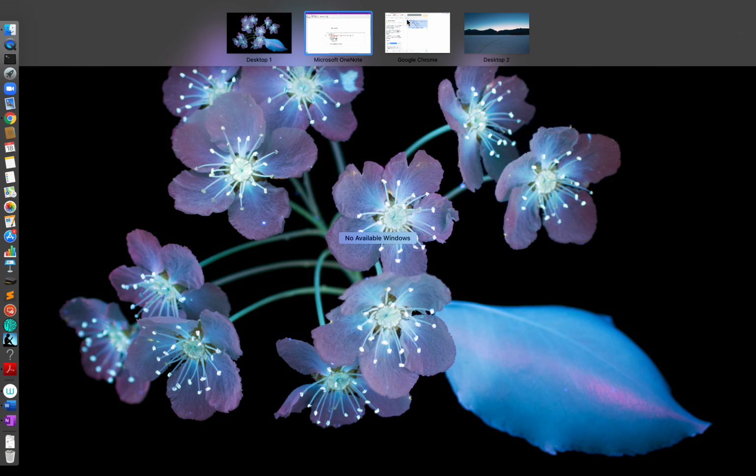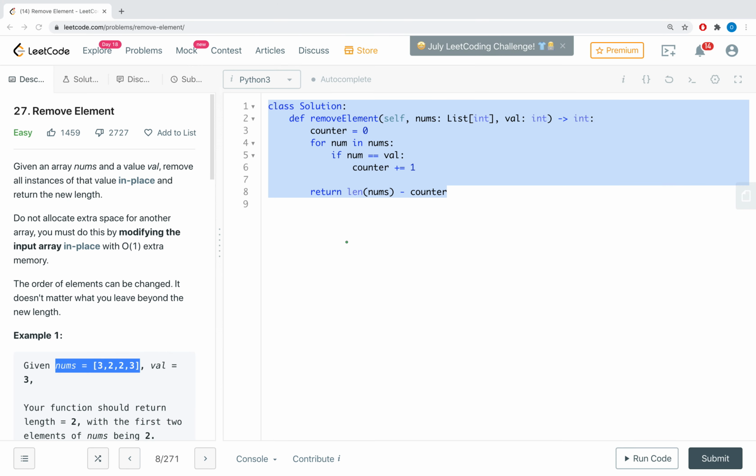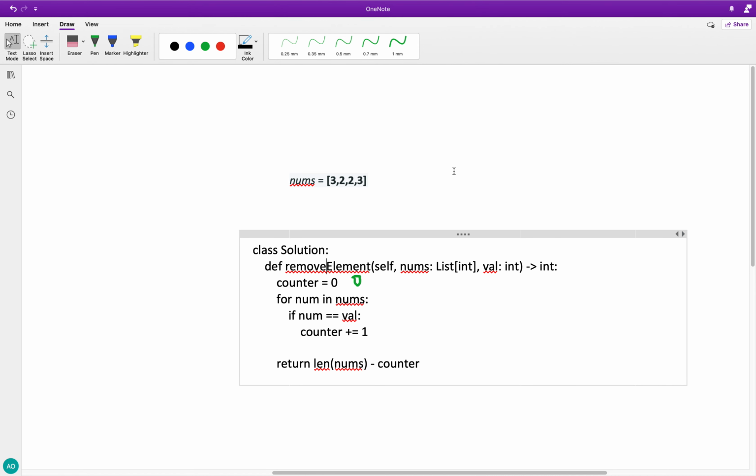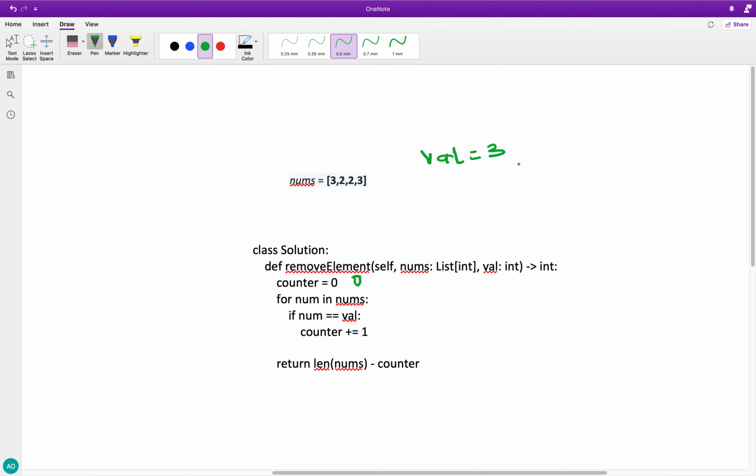Our value is 3. So our val is 3. So we can just write that. So our val is equal to 3. Okay. So the first number is 3.